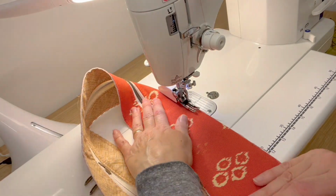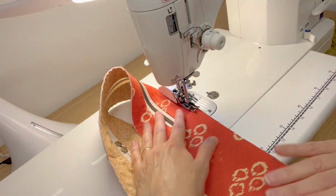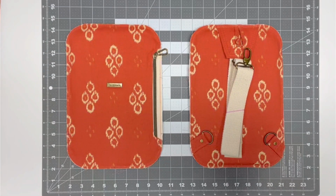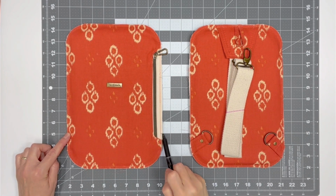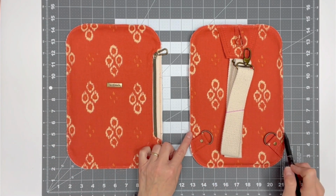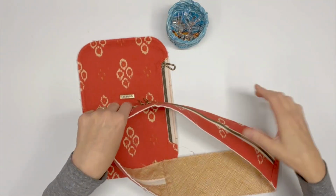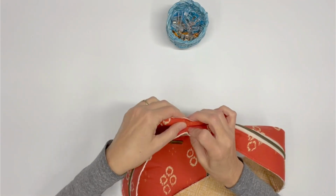Using a 1/4 inch seam allowance, baste both raw edges of the lower gusset. Locate the assembled front and back panels and place them exterior side up. Use your pen to mark the left and right sides of both panels 3 inches above the bottom edge. Right sides together, match the center markings on the exterior front with the exterior gusset.